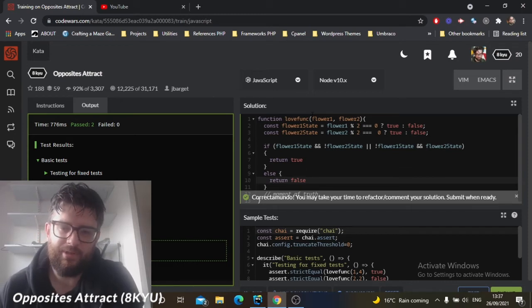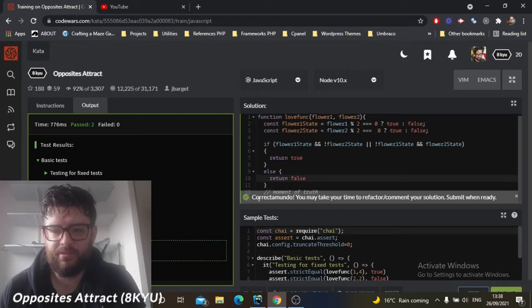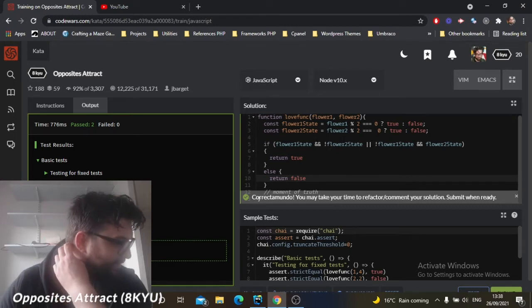So I basically just check using modulus if there's no remainder, that it's true for both variables, and then I've done an if statement checking the variable is true and false, and then just the opposite. There's probably a more efficient way of doing that, but it's just an easy way. So that's the OR operator there in the if statement, which makes it nice and simple. This is the AND operator.